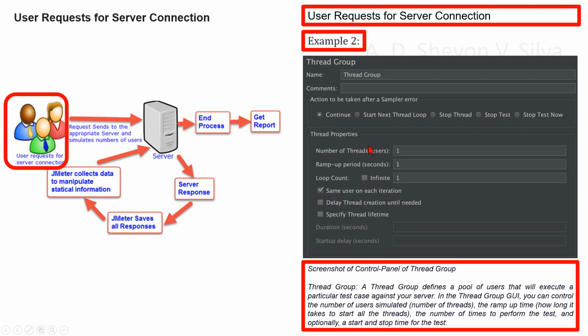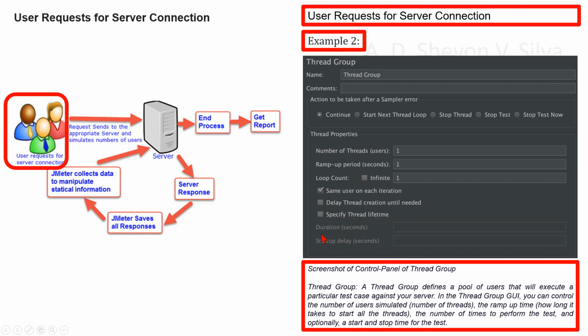Under thread properties, you can specify the number of threads, users, ramp up time period in seconds, loop count, and you can also select infinite here. You can also select same user on each iteration, delay thread creation until needed, and specify thread lifetime.